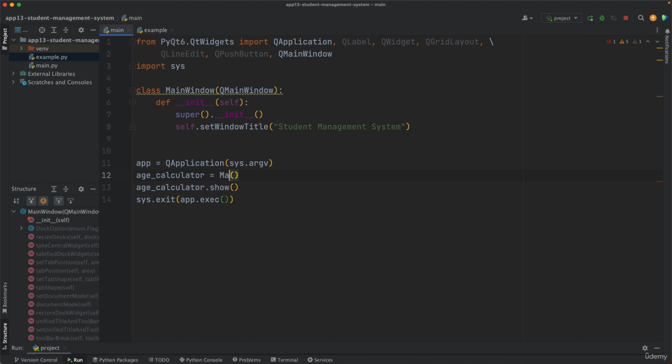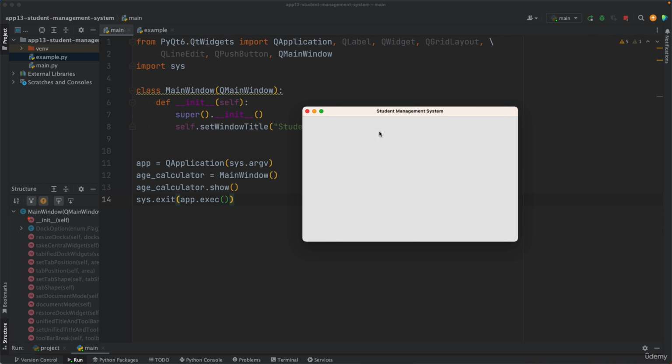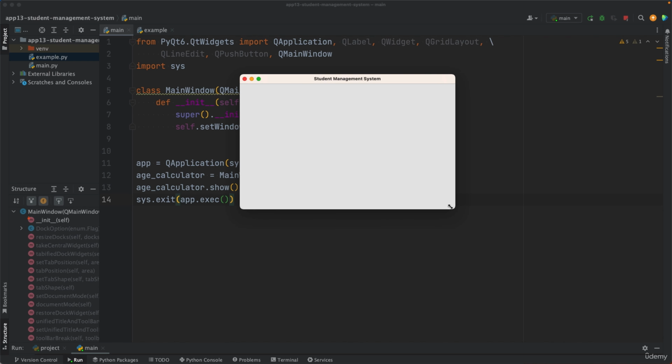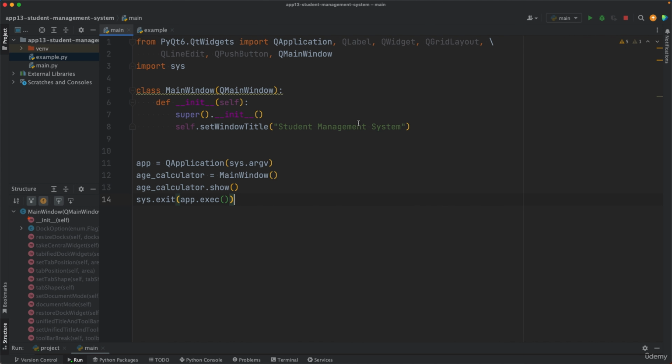So that would be MainWindow, that's the main window class. So if I run this, yeah, basically we get this kind of window which can be expanded. So far it looks the same, but we can add a menu bar, a toolbar, and a status bar, and also the main central area.